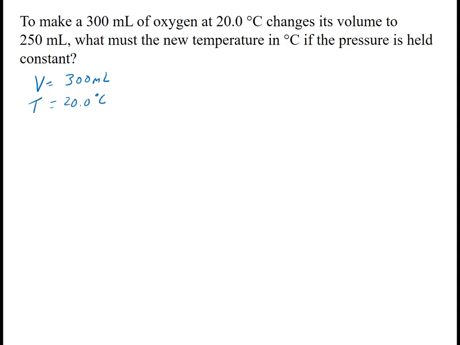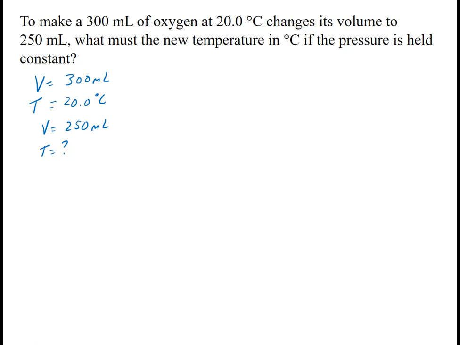So when you're doing these problems, I find students tend to skip the step. You notice the fact I put what variable we assign: milliliters is a unit of volume, degrees C is a unit of temperature, because if you're not sure what formula to use, seeing this in a formula will be a clue of, hey, I need to use this formula. It then changes its volume to 250 milliliters, so this even tells me it's volume, 250 mLs. What must the temperature be?